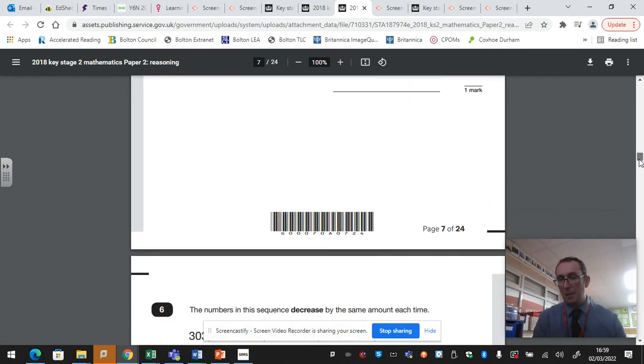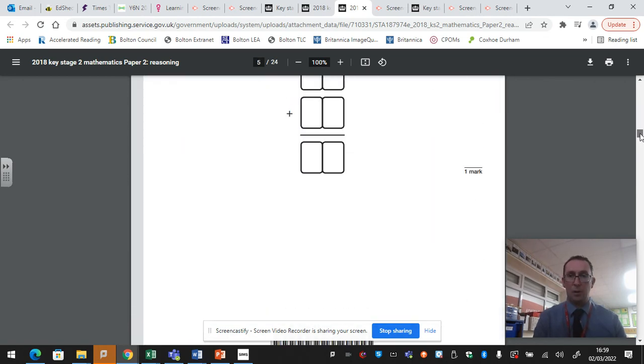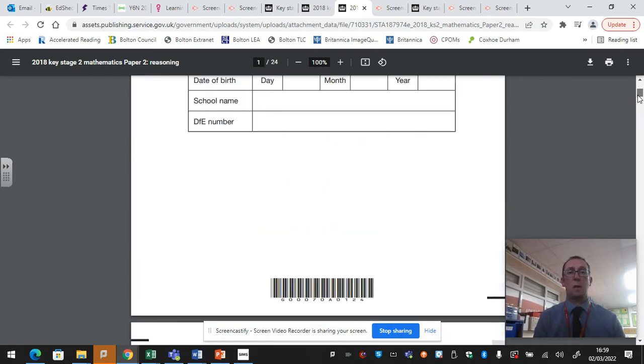And again, I'll let you have a look through that in your own time, at your own leisure, so you can sort of see the kind of questions. And again, you can do the same for paper 3. But basically, the maths paper with all the 3 papers added together comes up to a total of about 120 marks. The children are expected to get high 60s really to pass. Okay, so over half marks, but that threshold does change year on year. I can't give a definite score because it does change year on year, but usually a high 60s, low 70s.